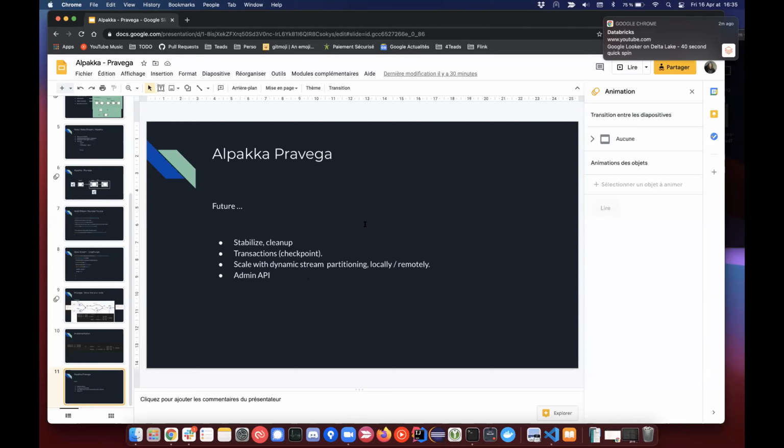Oh, it sounded like he wasn't able to hear you. Okay, so let me repeat the question. Sorry. So for the third bullet, scale with dynamic stream partition, I was thinking about how to do it. And my question is, does Akka provide any mechanism for scaling a workflow?